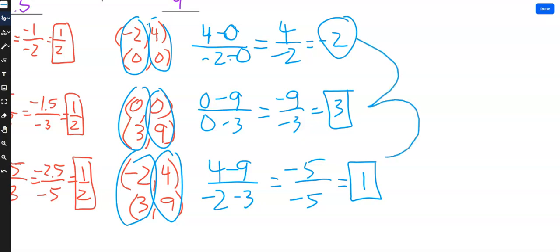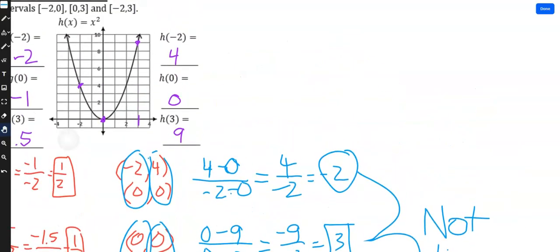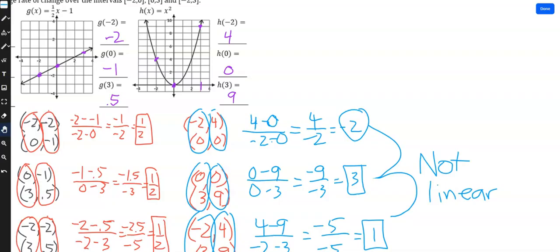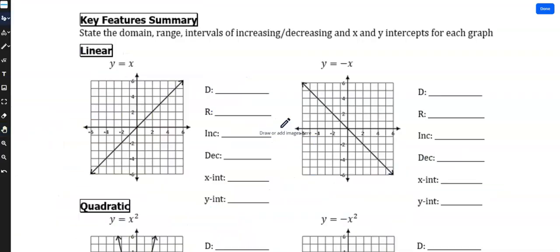So that's kind of important. So that means not linear. Now we'd have to get more specific if we were looking for a section of a graph which was linear, but it's pretty clear that this picture is not linear. We are not dealing with any kind of line there. The rates of change are drastically different. That's the point. Let's go to the next slide.